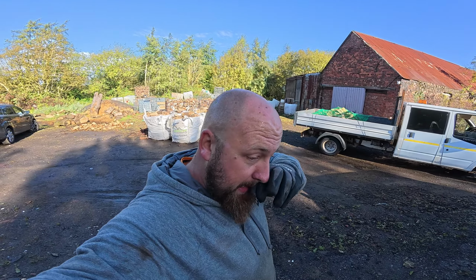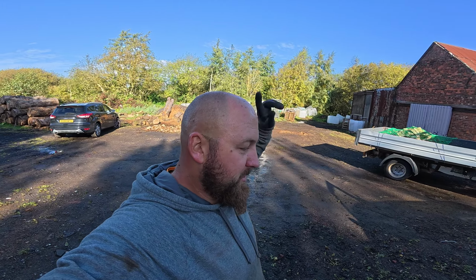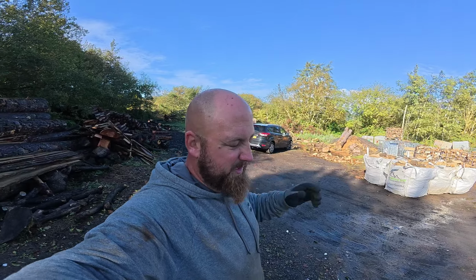So we're just off to the customer now to drop this loose tip one on the back of the tipper there, and then back again, 2 more cages on the back of this tipper, get that tipped at a customer that's just around the corner from where we live, and then got some bag deliveries to do after that. I think that's tomorrow's job and the rest of the week.